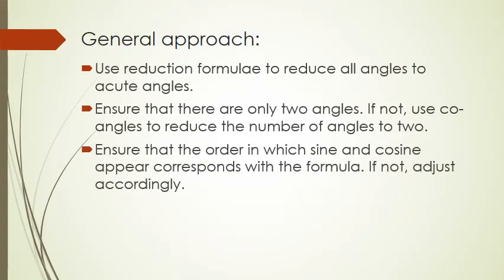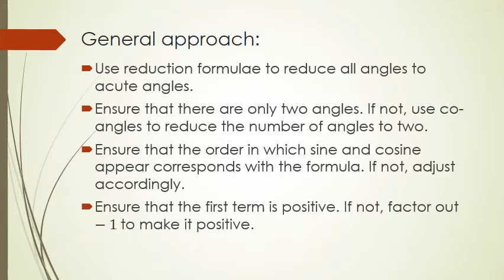Thirdly, ensure that the order in which sine and cosine appear in the expression you are dealing with corresponds with the formula. Refer closely to your information sheet. If it does not, you may have to adjust to make them correspond before you can proceed. Lastly but not least, ensure that the first term is positive. If it is not positive, you factor out -1 to make sure it is positive, because all our formulae start with a positive term.